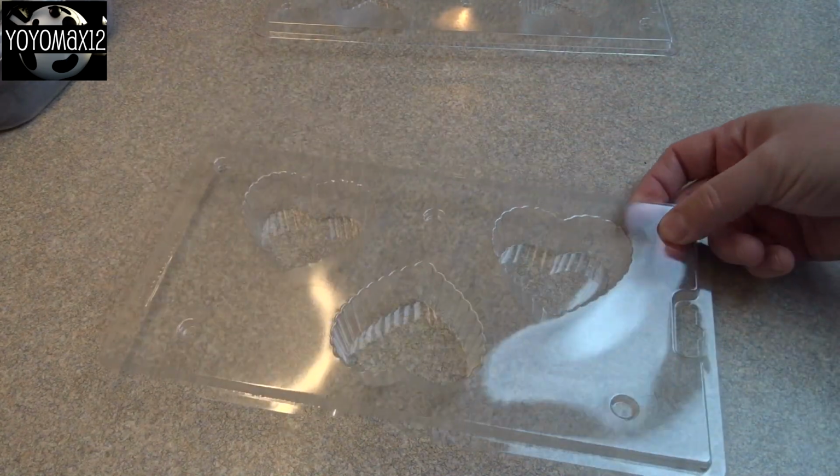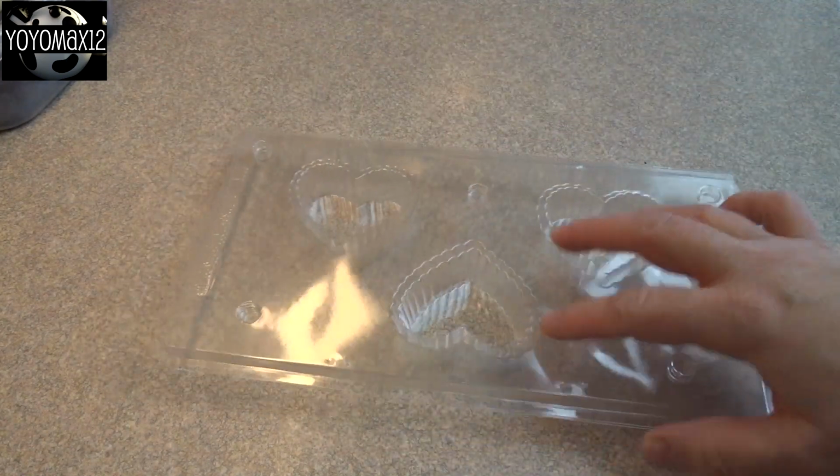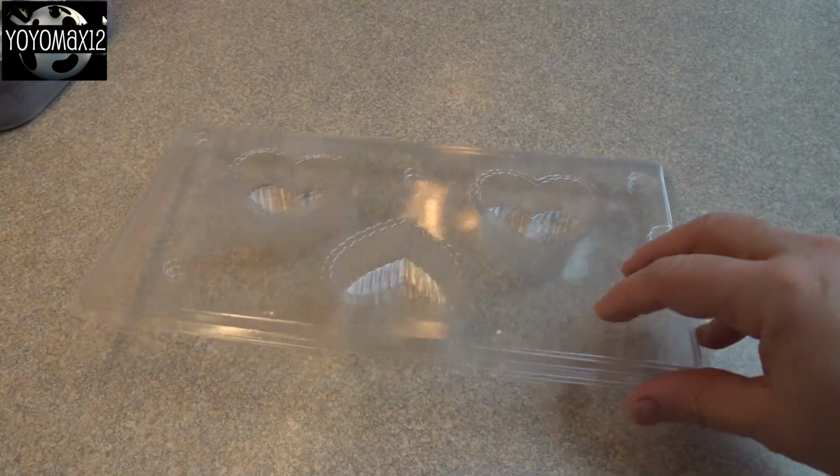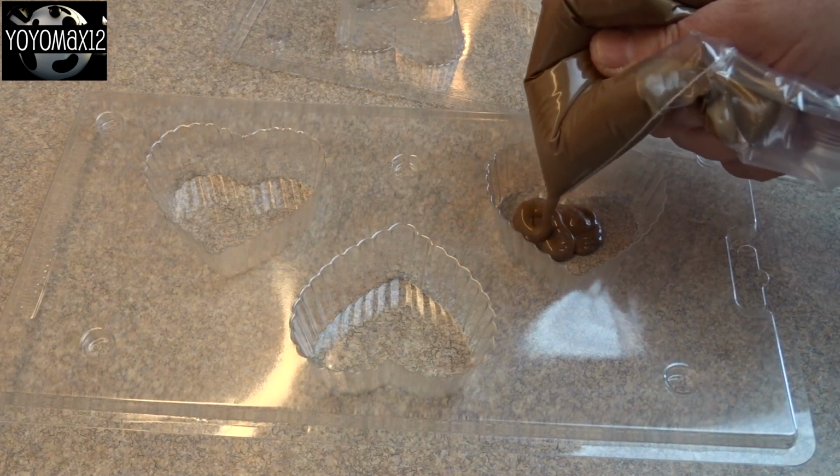Now the first mold I'm going to show you is from Wilton, and it is a heart mold, and it actually makes a little heart-shaped cup or container to put other things in. So it comes in 2 pieces. So you melt your candy melts.